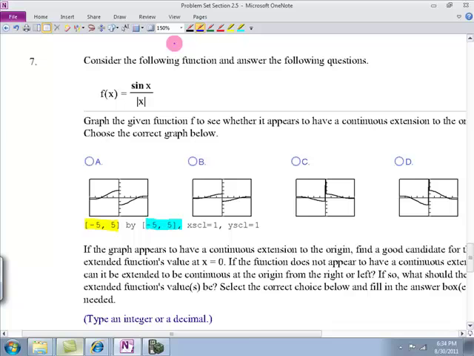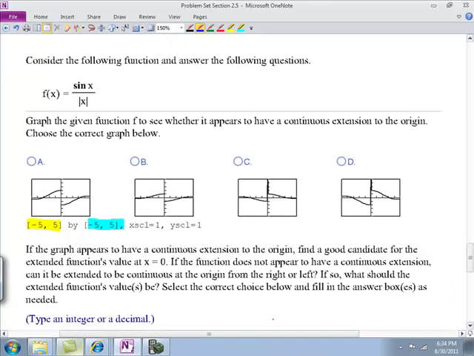Let's see what you get. You can do second and the 0 key, and that gives you the catalog. And the first one is absolute value. There's another place for it: math and then number. There's 2 places. I just use second 0 all the time. Are you able to get that picture? Try a zoom 7 and see if that helps any.